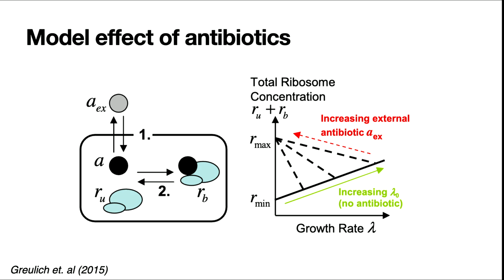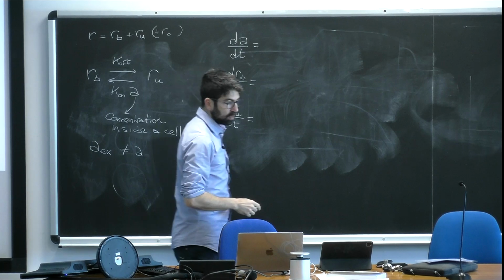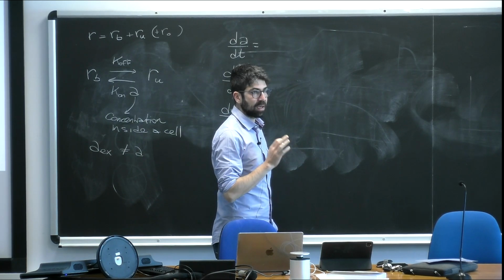So what we want to do is write equations. I'm going to write equations that are dynamics and then study the steady state. So what is the dynamics? I want to write an equation for the internal concentration of antibiotics, then an equation for the bound ribosomes, and then an equation for the unbound ribosomes. Good. In all these terms, these are concentrations.